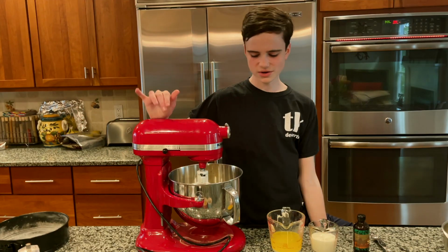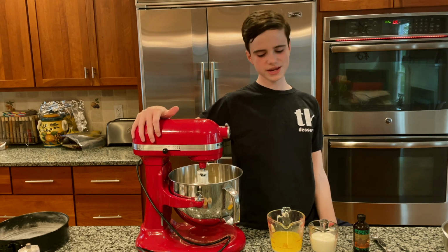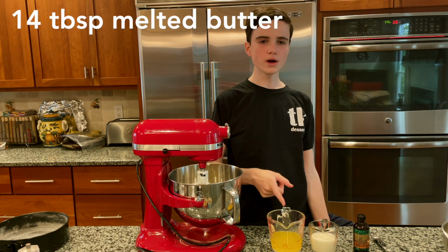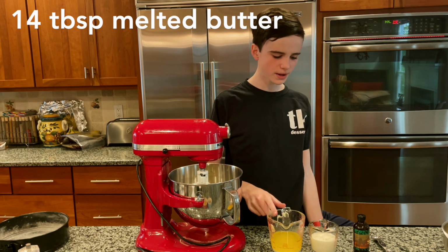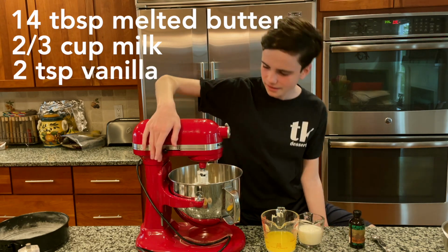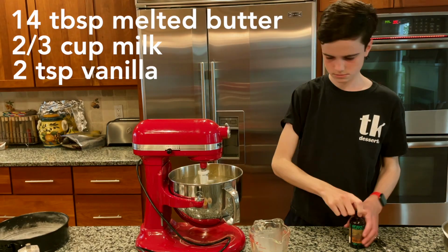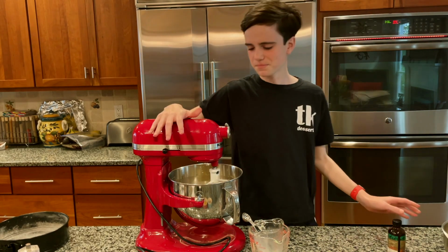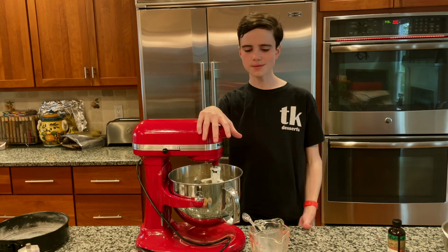Once that's done, you're going to keep your mixer on medium, and while it's on medium, you're going to add in 1 stick plus 6 tablespoons of melted butter, 2/3 of a cup of milk, and 2 teaspoons of vanilla. Mine was sloshing around a lot, so I had to lower it to about medium-low.